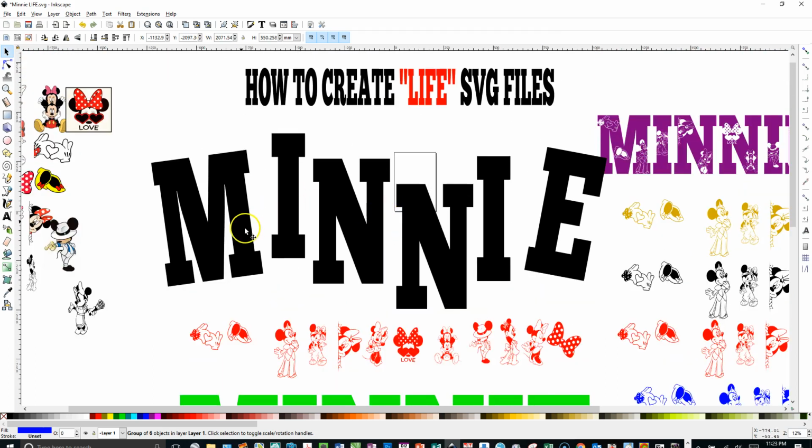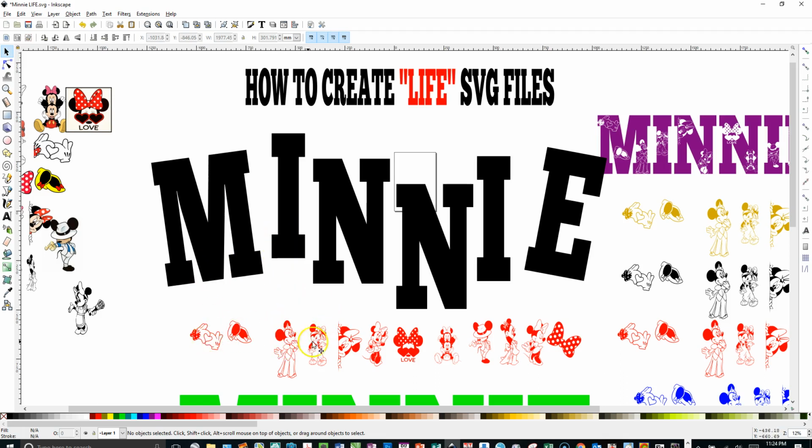So, with them separated, now all we're going to do is position. Let me ungroup these because I grouped them together. All you have to do now is just position them where you want them to go, because you will have traced them first. I suggest doing that first. And in your mind or somewhere on your document, kind of line up how you want your letters, which images you want on your letter. It'll save you a lot of time. And that's what I sort of did.